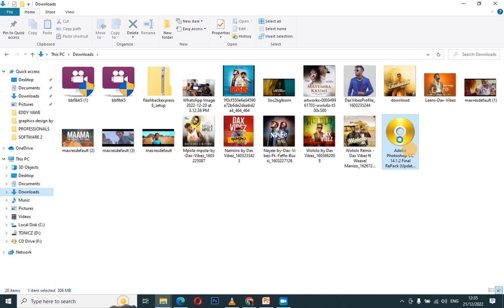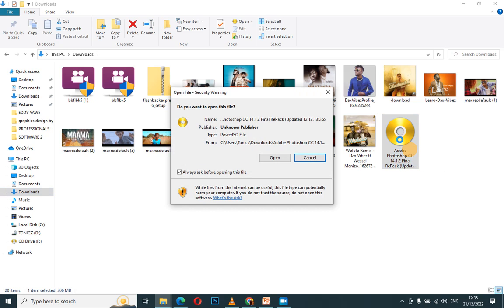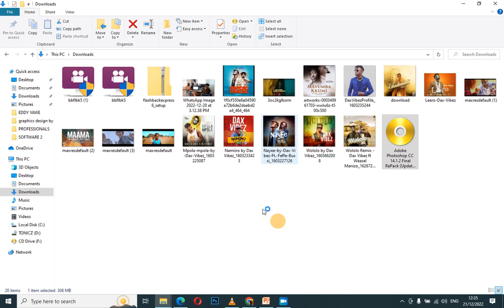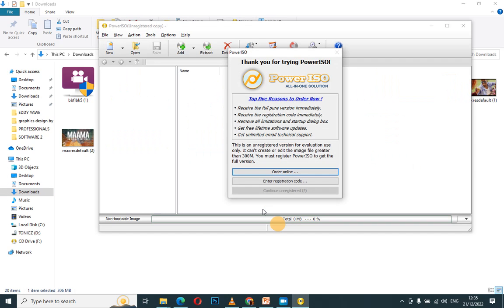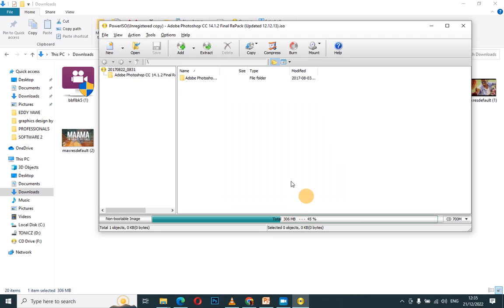You can just double click on it and open. After opening, they will show you this: continue the order online, enter registration code, continue unregistered. Just click on continue unregistered.